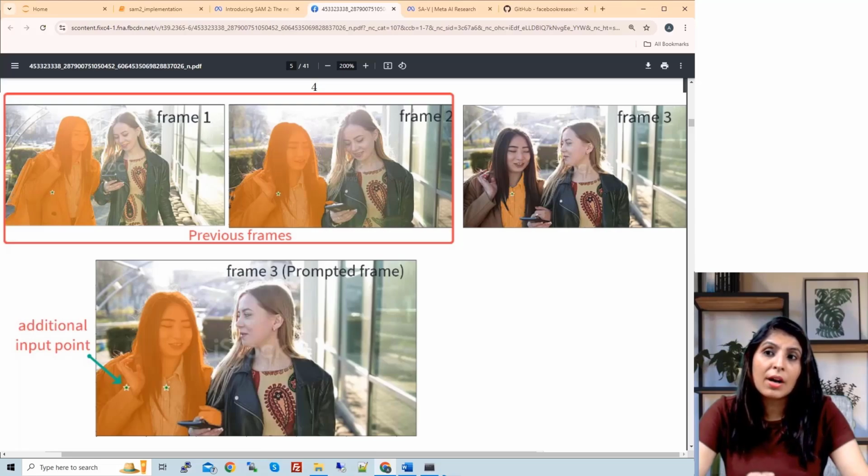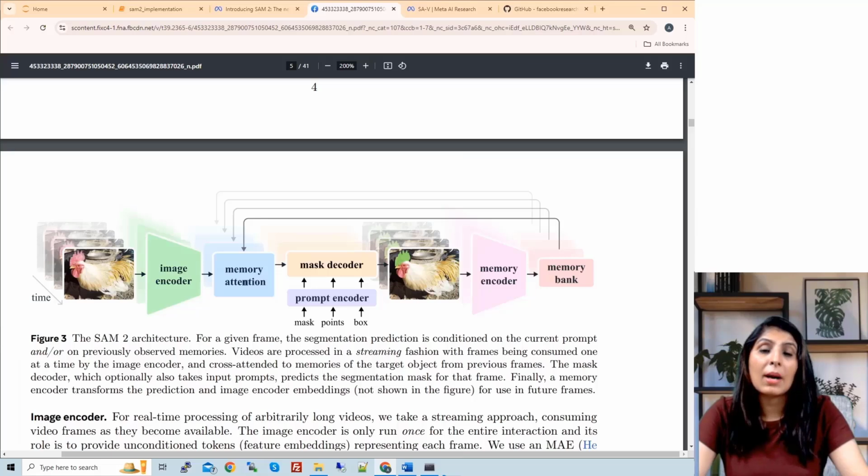So this part we are doing in the cross attention. After that we have a multi-layer perceptron. So after the attention operations, the embeddings are passed through this MLP, which helps in refining and integrating the information further. So this step ensures that the segmentation masks are accurate and consistent across the frames.